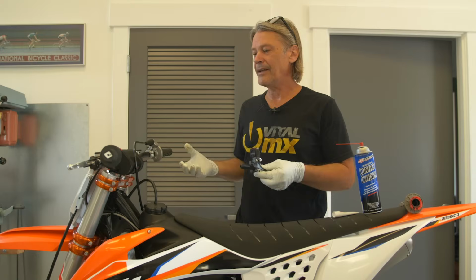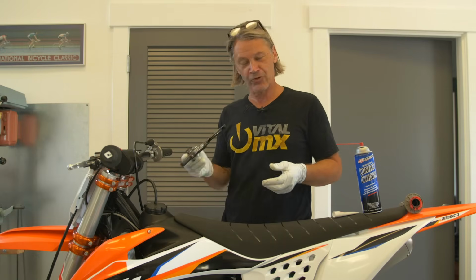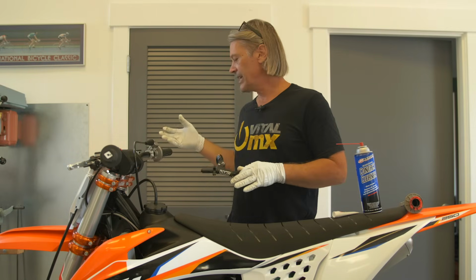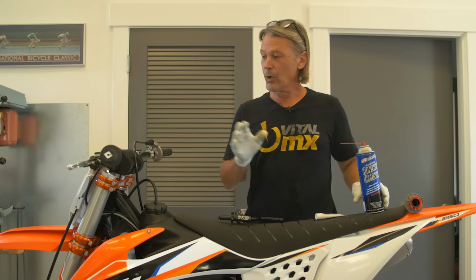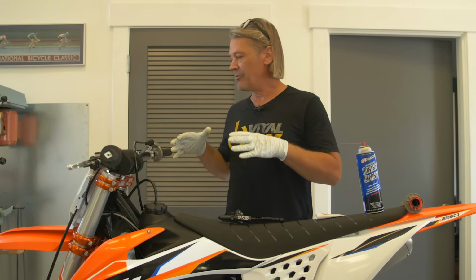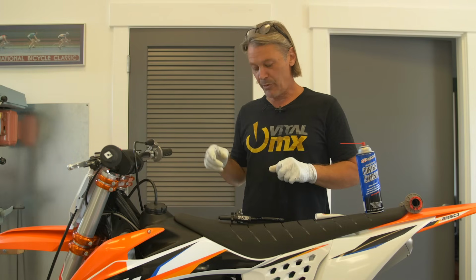One of the areas that professional riders are real particular about on their bike is their controls. Now you can spend a ton of money on levers and everything, but if you just clean and lubricate your controls, they'll work a lot better. You also want to keep in mind that bent levers and levers that don't fit real well are a problem.